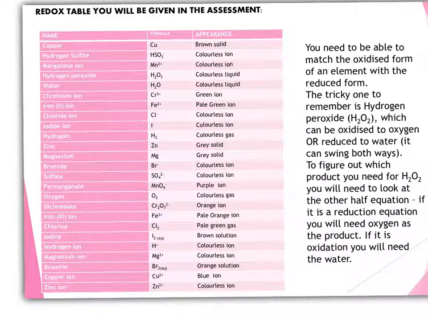that they've thrown into a test tube. And so basically, say if you know that you've got copper metal in the test tube, you'll want the copper atom, which is this one, and you'll look down this list and think, okay, what could it have possibly turned into? It can't change from copper into any other element, and the only other copper here is the Cu2+. So your half equation must be Cu to Cu2+.